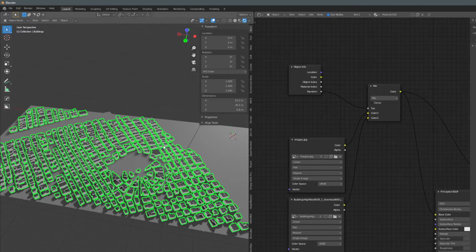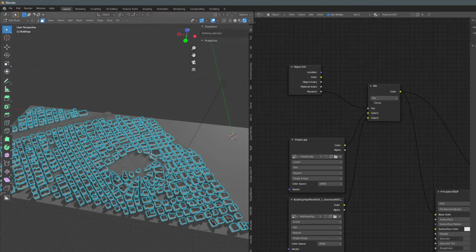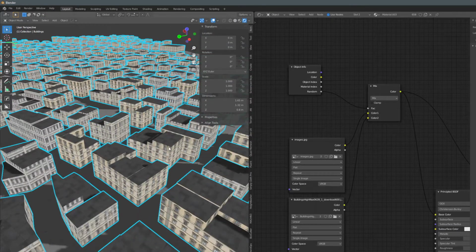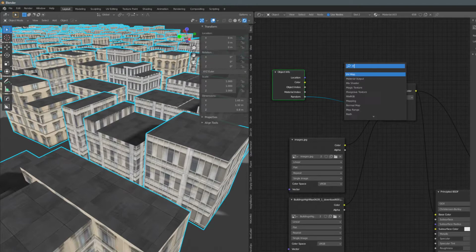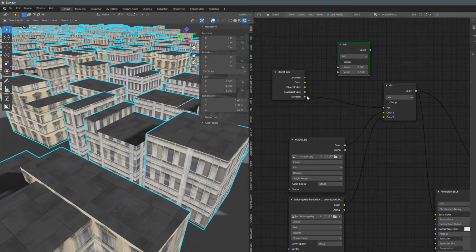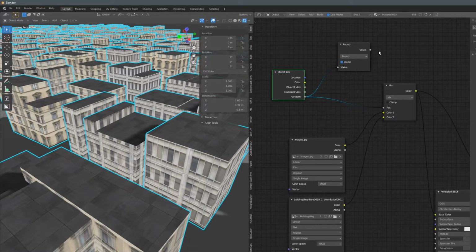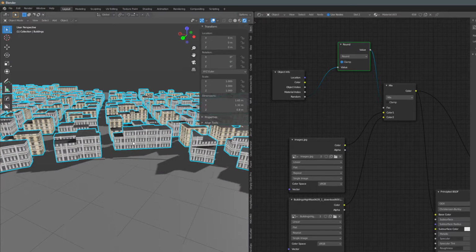So that's quite easy to do. We just have to hit P and By Loose Parts. And now, as you can see here, the buildings are starting to separate. However, you can see sometimes it does it halfway because it's rounding out. It's just a randomized decimal point. So we can fix that by adding a math function. If we plug that in here and do round, it's always important to clamp it, put this here, and now it's going to randomize between those two textures.